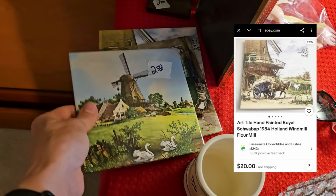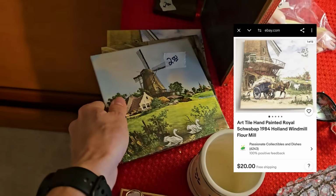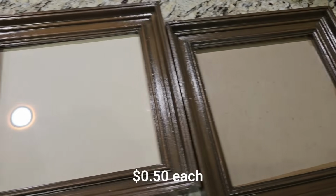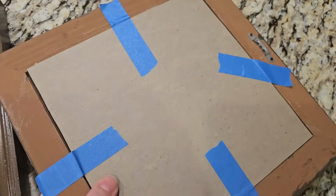My idea for this first thrifted DIY makeover started when I found these $2 hand-painted porcelain tiles at an estate sale. I also found these less than desirable square frames at a church rummage sale for 50 cents each. I bought them at separate times but knew that they would go together perfectly. They just needed a little bit of attention to make them look fabulous.